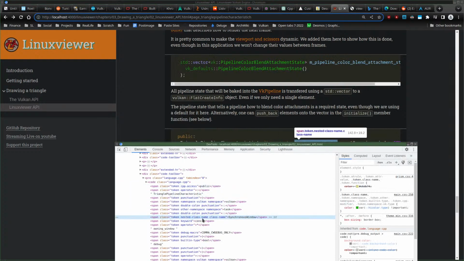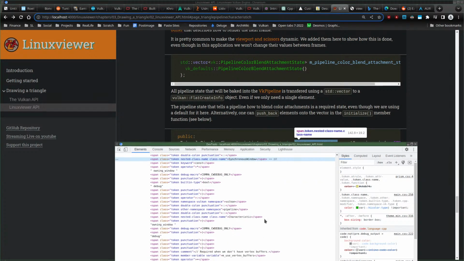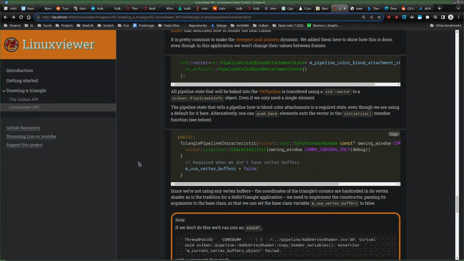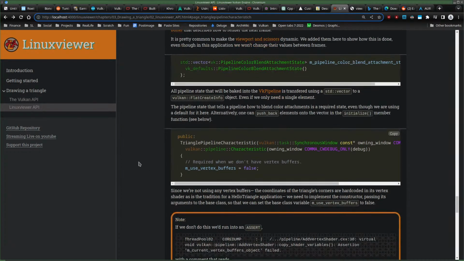Yeah, it's class name. So you have nested class name, but also class name. Okay, well, everything has a color except this one, which happens to be also a class name.